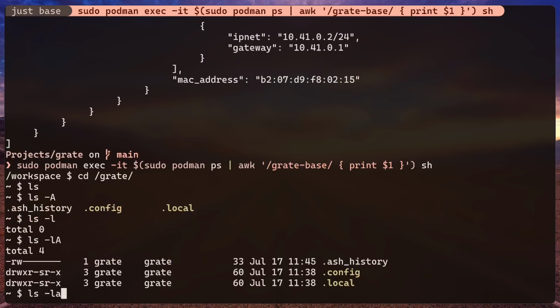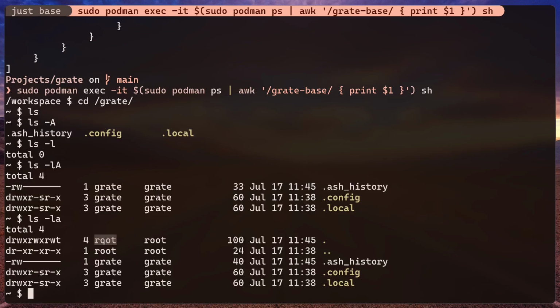And as you can see here, the /grate directory has ownership root, and there is a sticky bit here. So it's like the tmp directory, okay? If any user creates something there, it will have its own permissions, its own ownership. But then any other stuff here will have permissions for Grate, which is the user, the UID.